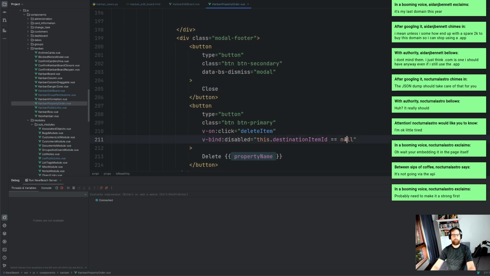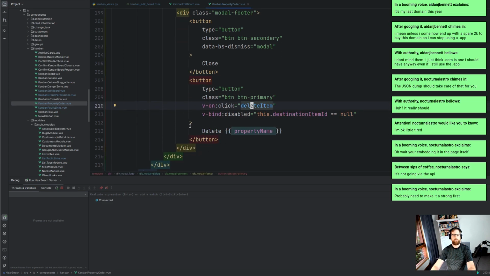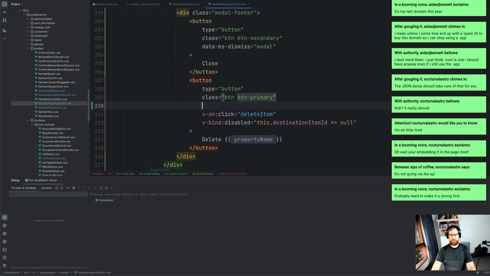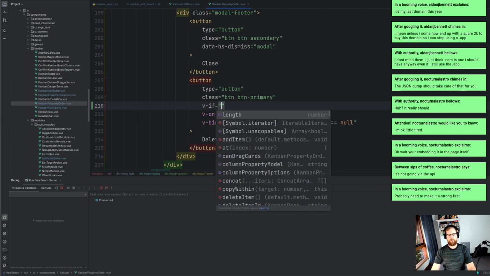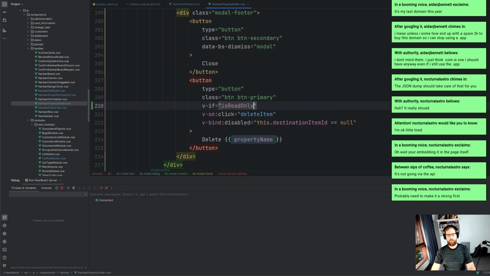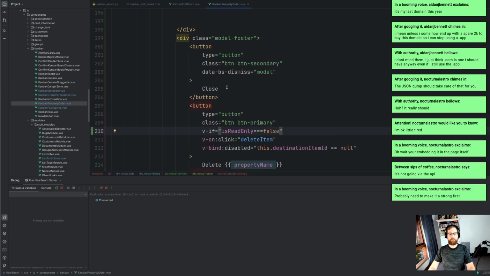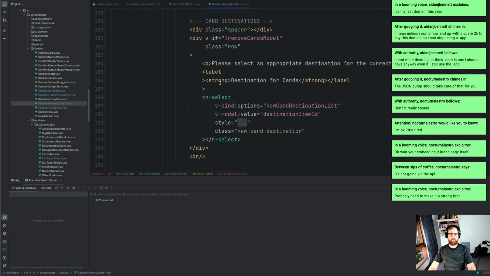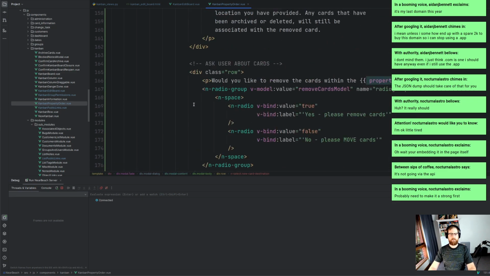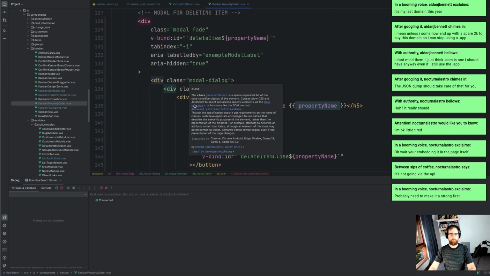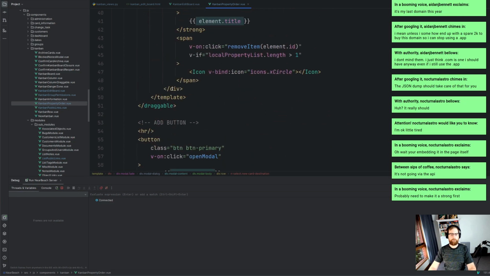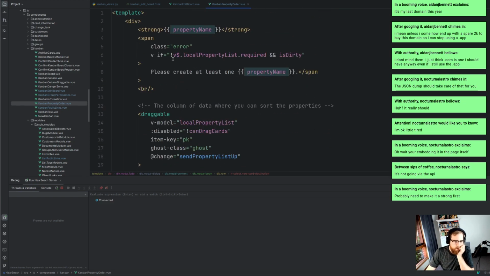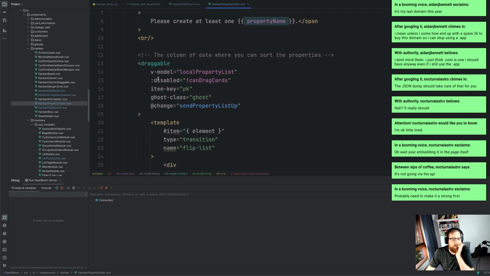All right, we don't want to deal with delete when it's read only. So v-if is read only equals false. All right, straight off the bat. That's good. Otherwise, going up. Draggable.